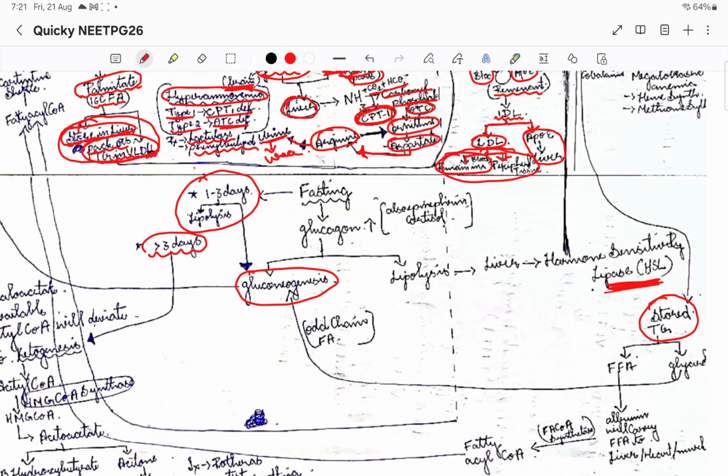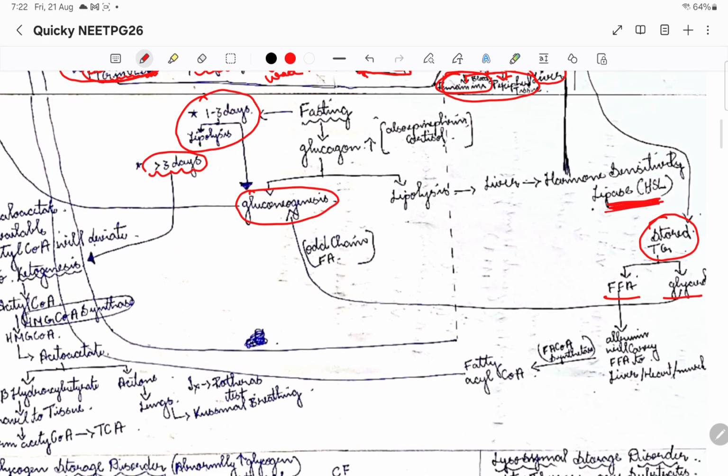What it does is hormone sensitive lipase goes into the liver, tells brother, I need black money, because there is no money, the original money that I was earning is not there, so I need the black money that I stored with you. So that is when it starts releasing free fatty acids and glycerol. Okay, so now what happens is this glycerol will undergo formation of glucose, and the free fatty acids will start undergoing the other process and go to the liver.